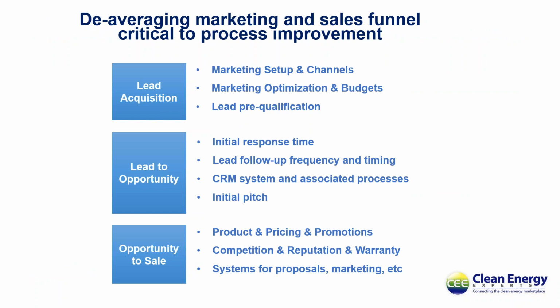Okay, so there's a few different steps that you should be taking as a marketer and also for your sales team. First, you want to de-average your marketing and sales funnel. You really want to focus in on the channels that are working the best and stick with them. And really the only way to find out what channels are going to work best for you is to give them a shot. Dedicate a little bit of budget to it, and then find out what the results are. And those results are the truth.